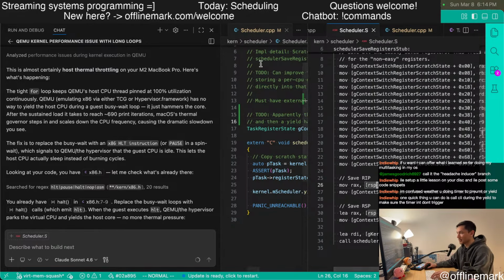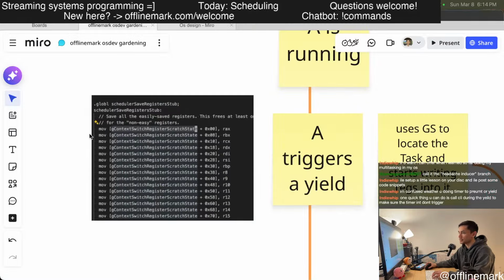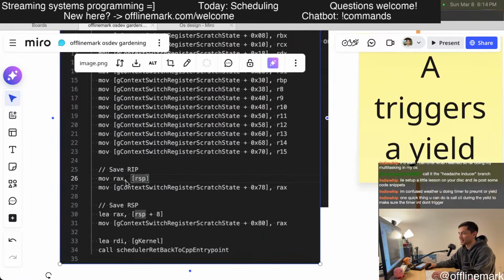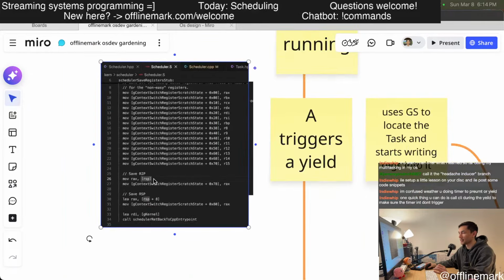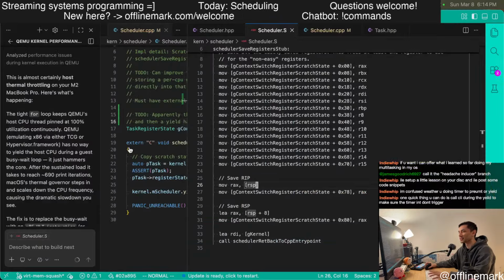Oh my gosh, sorry. So, the full context. The rip that gets saved into the blob is, no, it's the original rip from where task A should return to. So I don't know if I actually understand that.